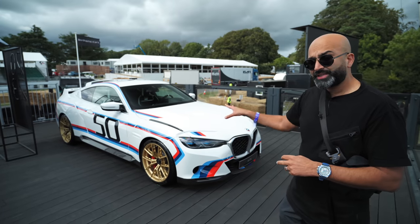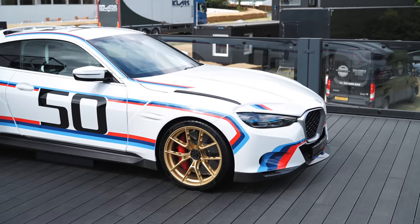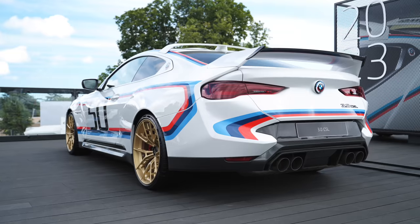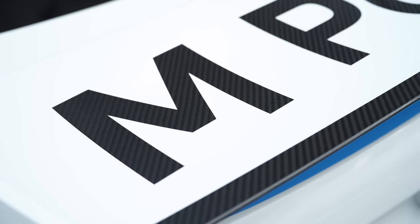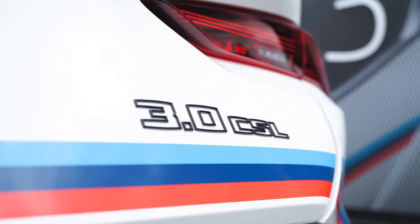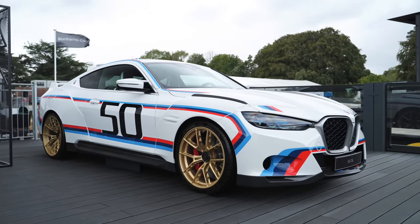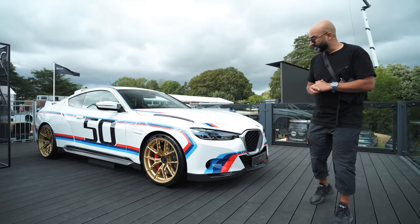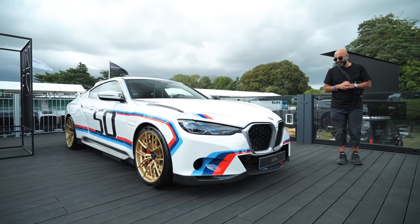This is the first time I'm seeing the 3.0 CSL in person, seeing plenty of pictures, not too many videos. This is BMW M's 50th anniversary present to itself. It is essentially an M4 CSL with a full carbon fiber body, and it's loosely based on the CSL homage concept of 2015. It didn't quite end up like that because that car was based off the M6 of the time, so it's not as wide, but it is slightly wider than a standard M4.